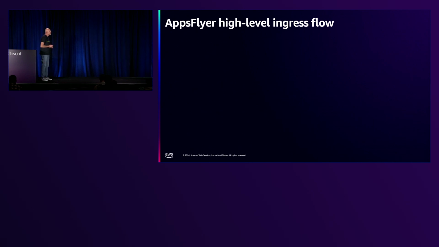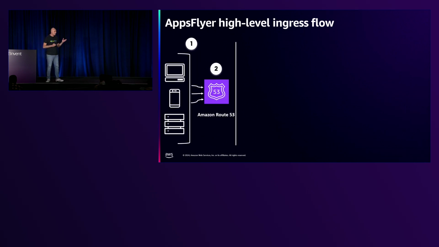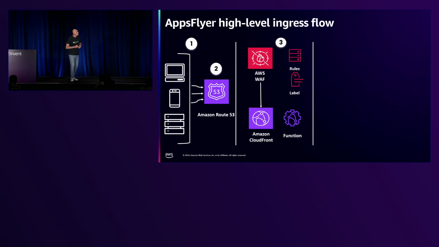Let's drill down a little into the ingress high-level architecture. Data is arriving from different platforms. It can arrive from devices, different kinds of devices, TVs, consoles, servers, going through Route 53 for DNS resolving, moving to CloudFront, the CDN provider. For most of our distribution IDs, we have attached WAF. In this case, and I will show it in the second use case, we are not using it only for security reasons, but also from a business perspective, and I will show how we leverage it.